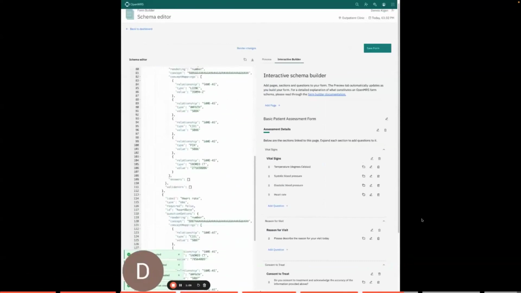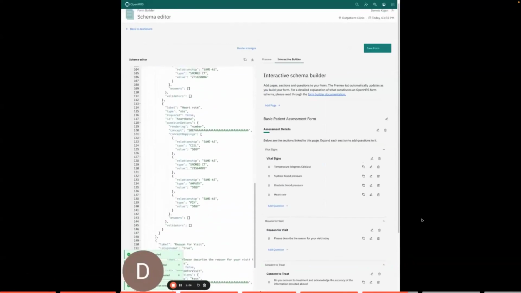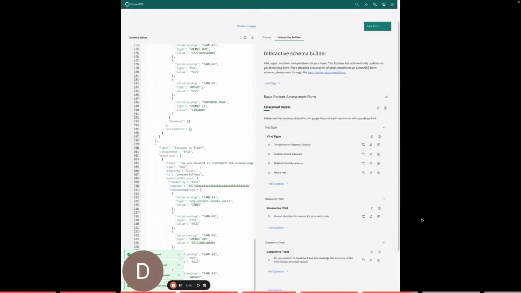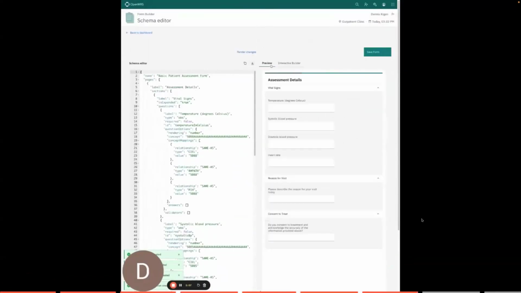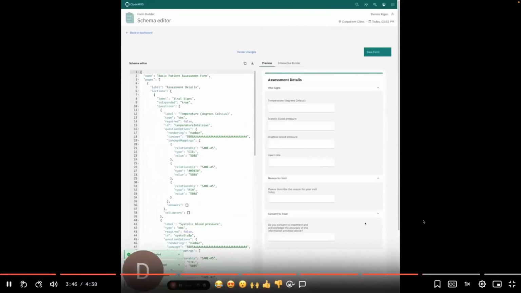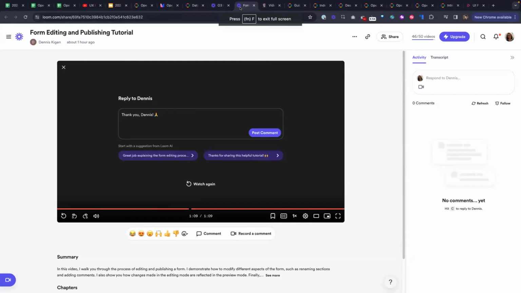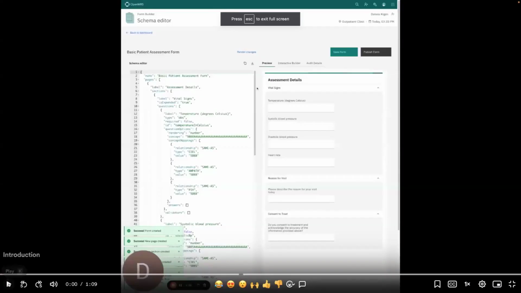We have a bunch of JSON code written out on the side here, which is looking good. So I am just going to go to this preview tab. Yep, I can see that my form's looking good. I can enter values. All right, so he's created his form, and now this is Dennis Keegan, one of our front-end engineering leads. And open up my form.